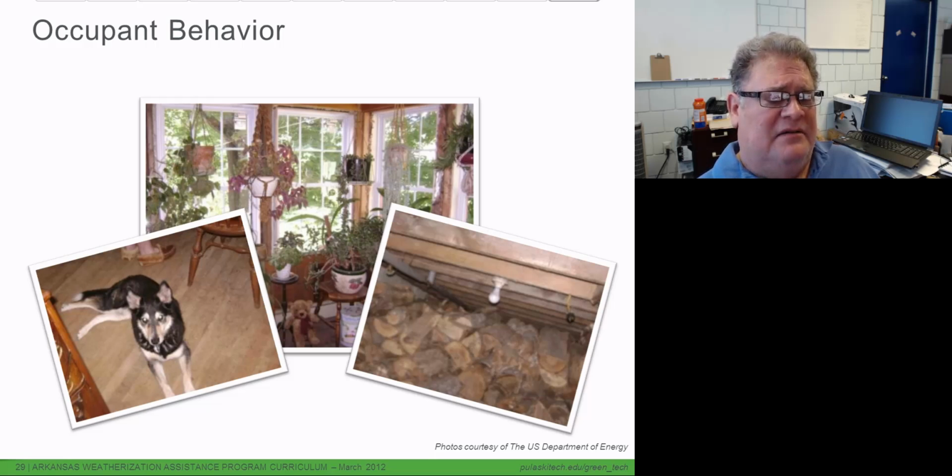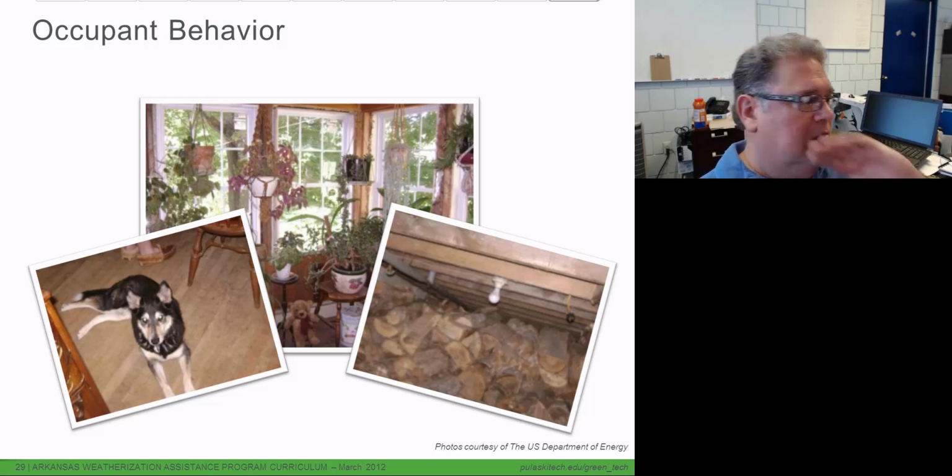How about this bottom right-hand picture? This person is drying firewood in their basement. This is not an uncommon sight when you get into areas that have a lot of wood heat. A lot of people that are challenged financially may own property or be able to get wood at a very reasonable to free rate. In other words, they just put their own labor into it and that's it. So for them, it's a very economical way to heat.